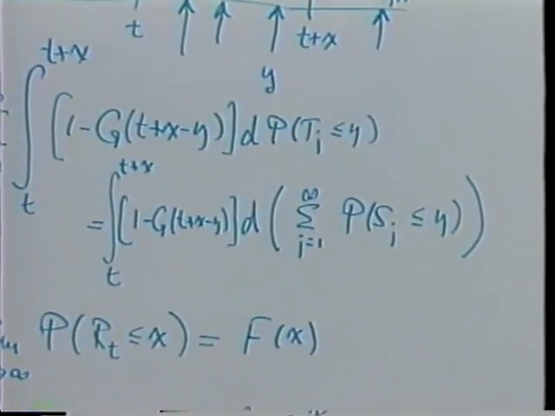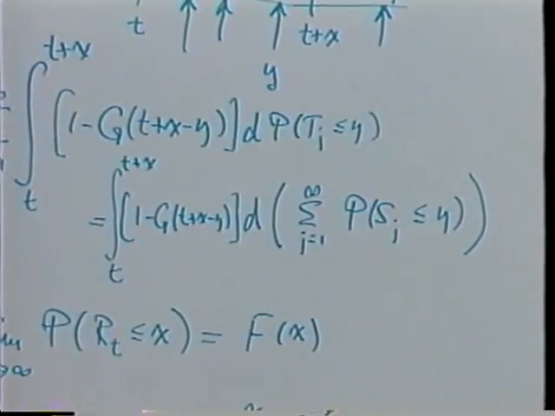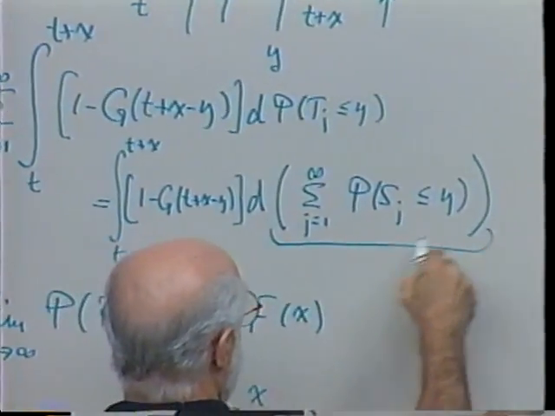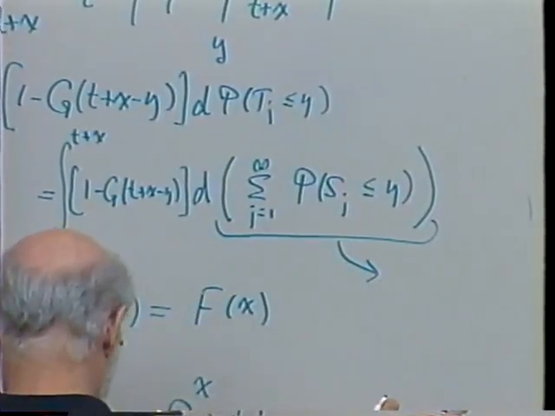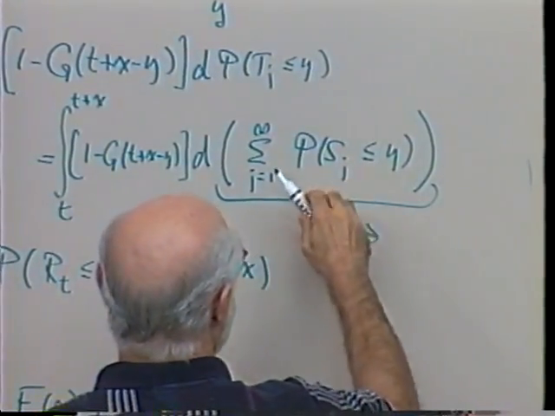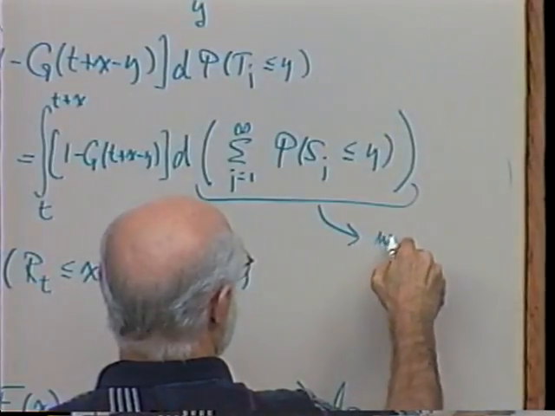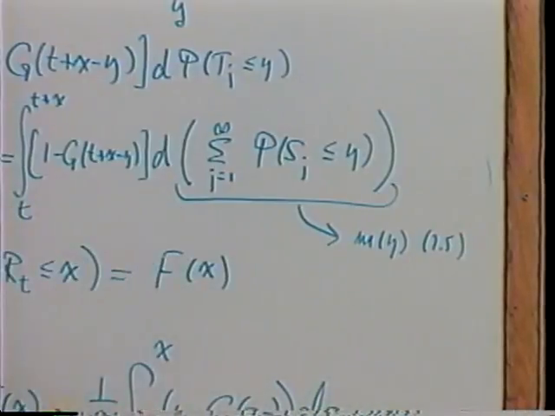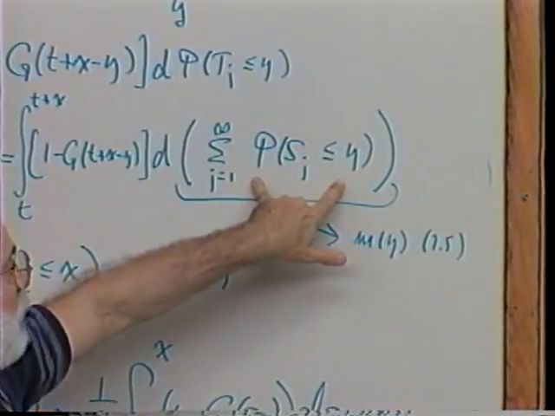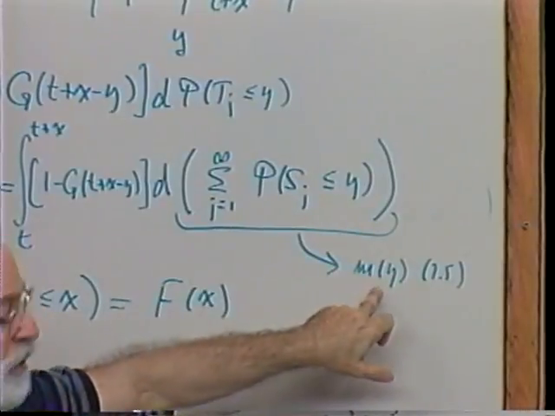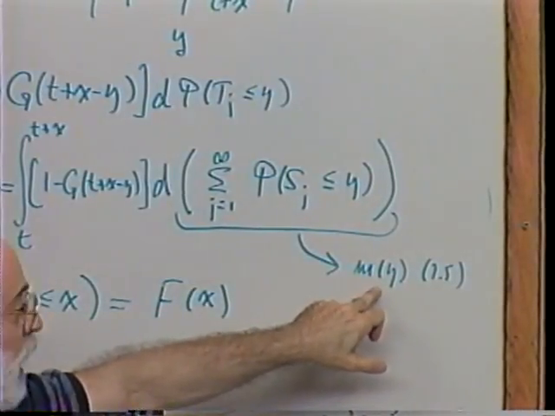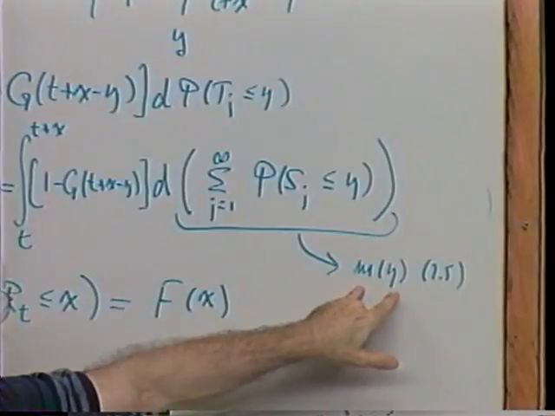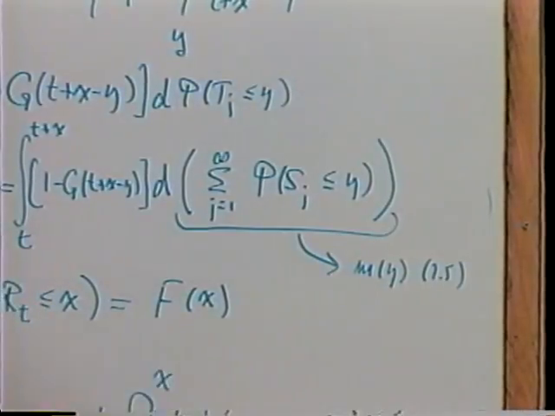Okay, now the next thing is to recognize that from 7.5, which we derived earlier last time, that thing right there can be replaced by m of y. So this is by 7.5. Because we proved in class that this sum, if we wrote it out term by term, was the same thing as the definition of m of y, which is the expected value of the number of renewals that occurs in time y. Okay, so that means, let me get rid of this statement here.